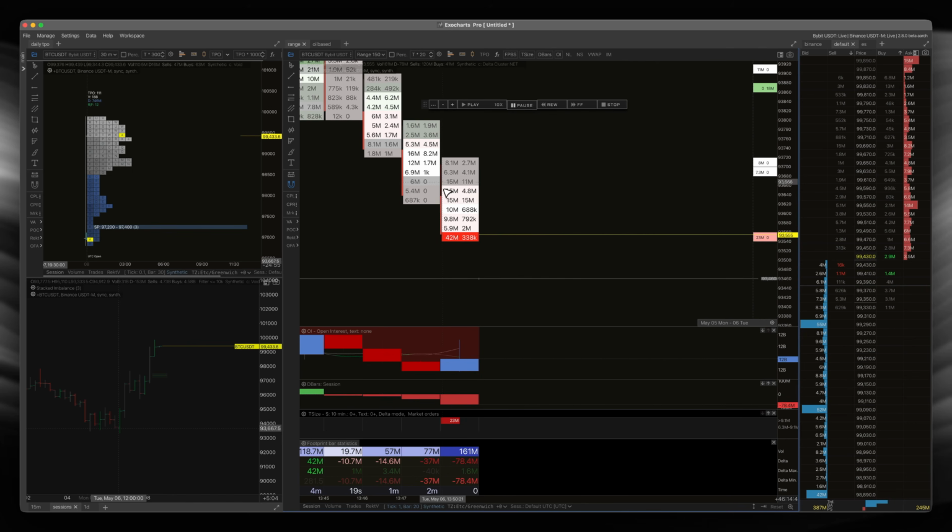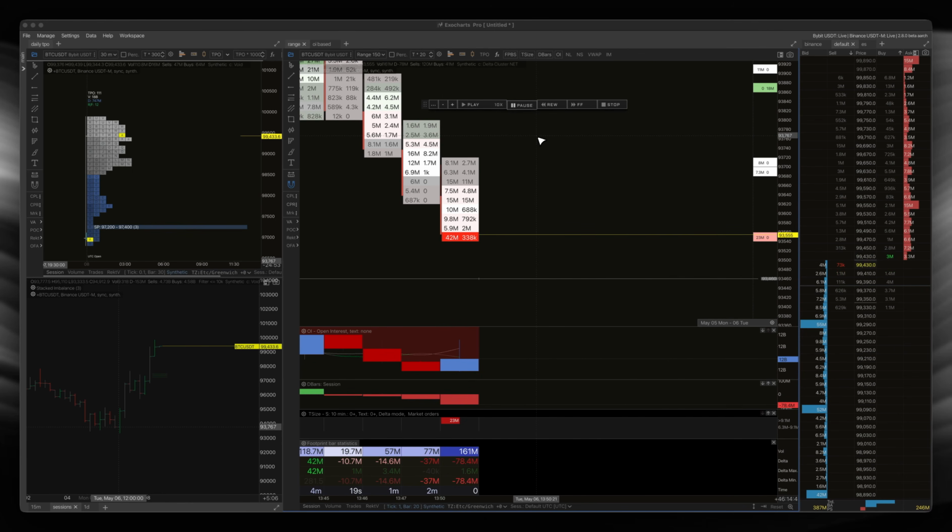By the way, I'll do a quick trivia here if you're watching this. Why is this 23 million must have occurred within this part here? It's because it's the only side on the left where there's any sort of volume beyond 23 million, right? So this negative delta has occurred by actually one single seller, with open interest increasing.